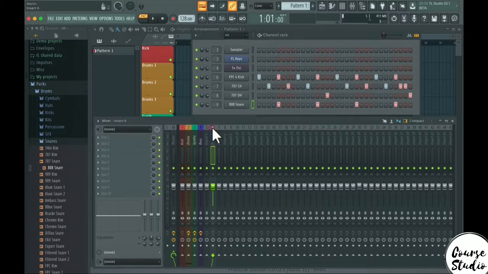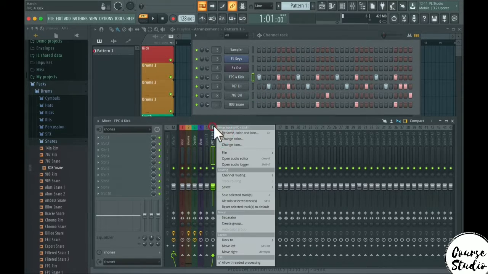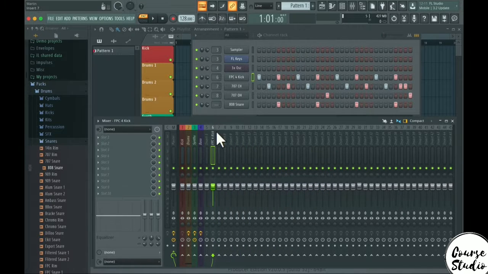Great. So I'm going to route these channels instead. You can either do it the way that I did, but we're going to do it a much easier way. Just select that track you want, go to the mixer track you want, and then choose channel routing and route selected channels to this track. And you have a key command for that as well, so you don't have to go this way each and every time. So let's do it.